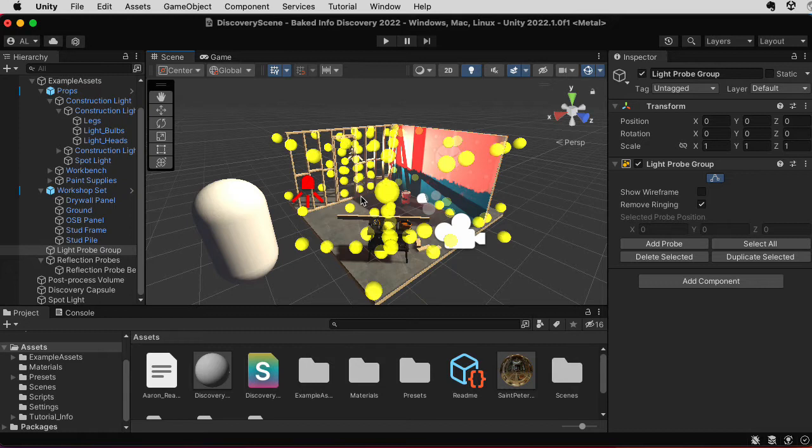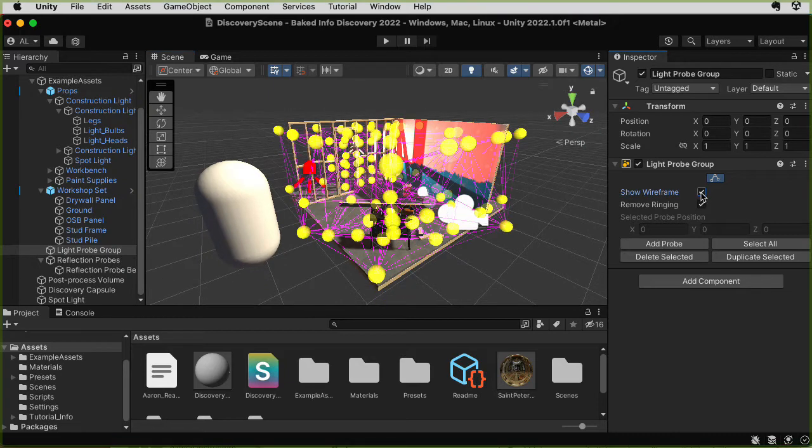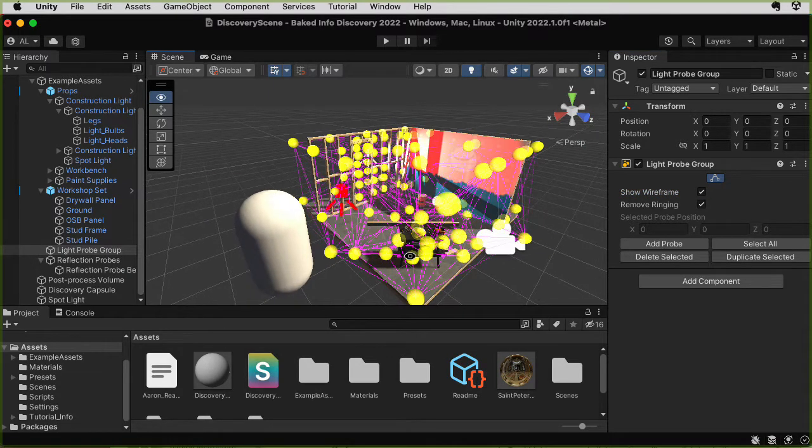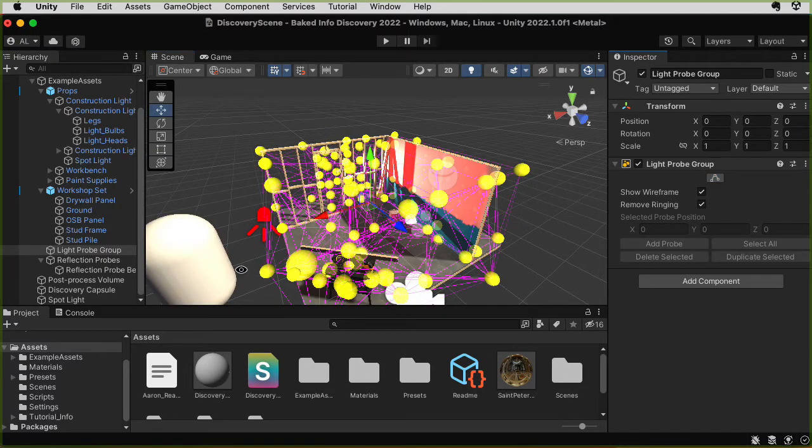Now, that lighting, like with the light map, just contains diffuse light information. This is very broadly what's bouncing around in the scene. If you want precise specular reflections of details in the scene, for that you really need a reflection map, which we'll talk about on another occasion. If I click Show Wireframe, it will show how Unity will decide to choose what light probes to average together. Okay, let me turn off that editing mode.